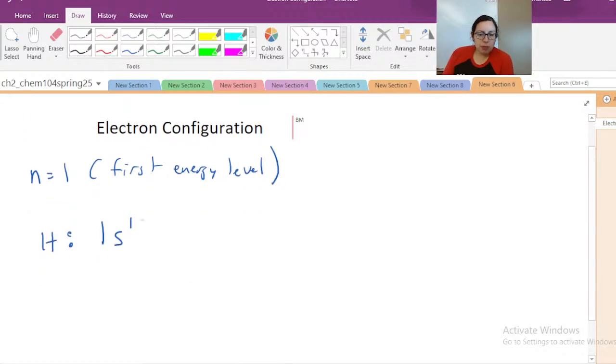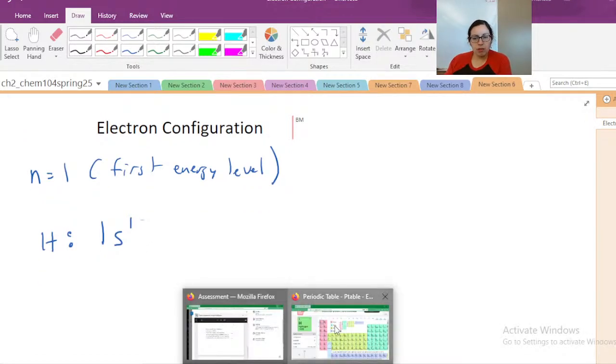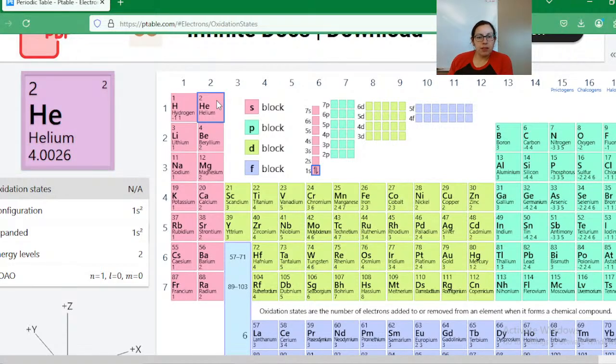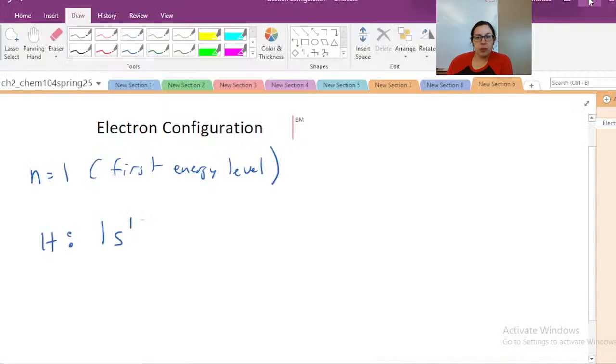All right, so now let's move on to helium. So not too hard so far. So now we can click over to helium. Again, appreciating that now we have 2 electrons in this box here. And so now you can tell from this little depiction that our s orbital, or our 1s, we should say, is full. So let's write that in our electron configuration.